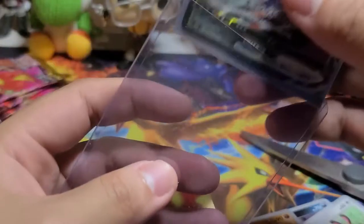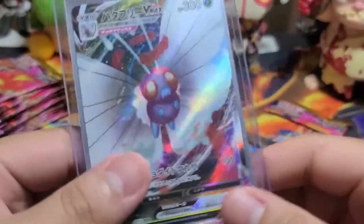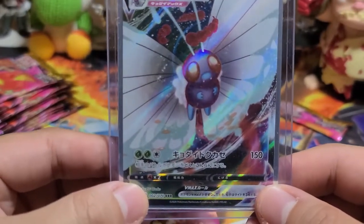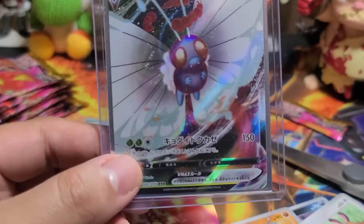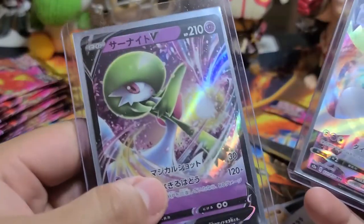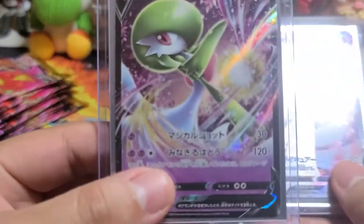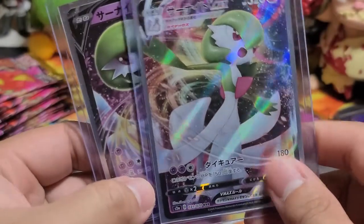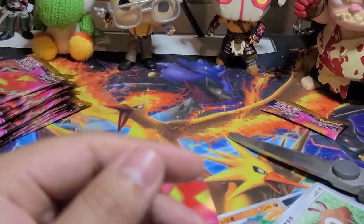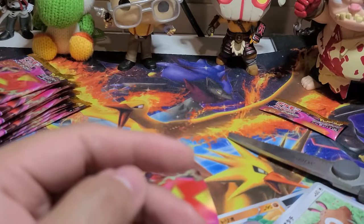Butterfree VMAX has been pulled, ladies and gentlemen. We have pulled VMAX Butterfree. What the heck? This set's kind of being nice, because look, we get the Butterfree V, the Butterfree VMAX. Then we get the V Vralty evolution thing, Wally, and then we got the VMAX Wally. That's actually kind of cool. I don't think that's ever happened before for us. Or the odds of that actually happening are pretty low.